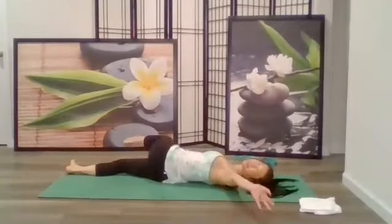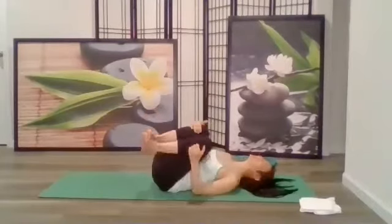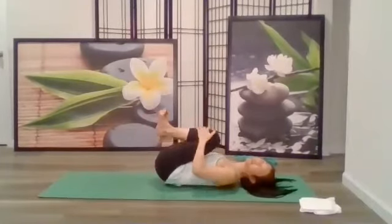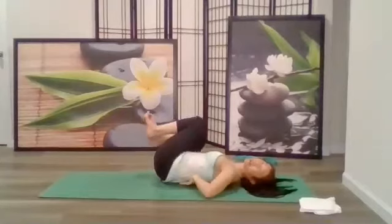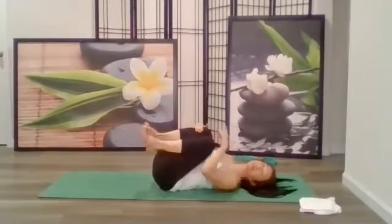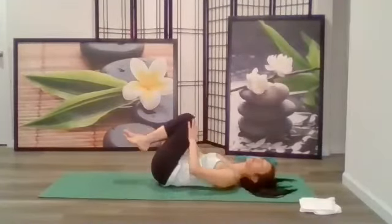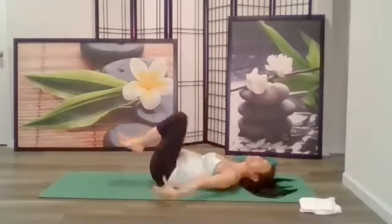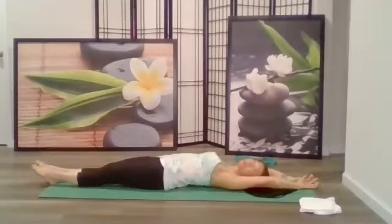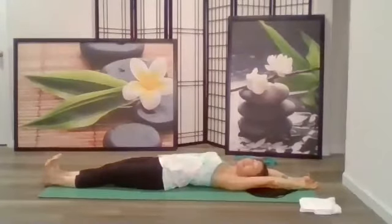Nice, guys. Pull both knees in. Whoa. I definitely feel a difference. And add some circles just to release that lower back. If you feel that in your lower back, it's because that twist creates an arch in the lower back. So let's release it, circle the other way. And then extend everything. Just point your toes, guys. You're doing great. And flex. Point. And flex. Oh my goodness.